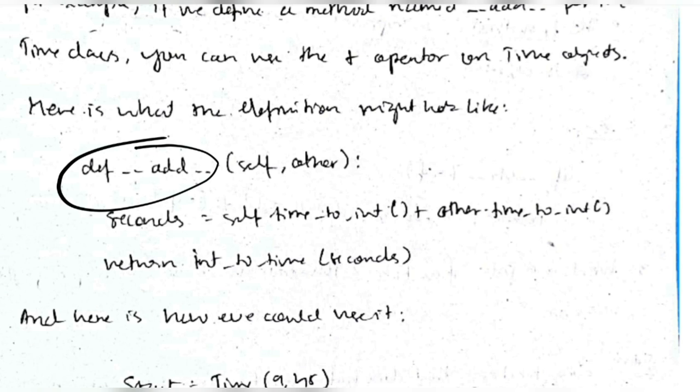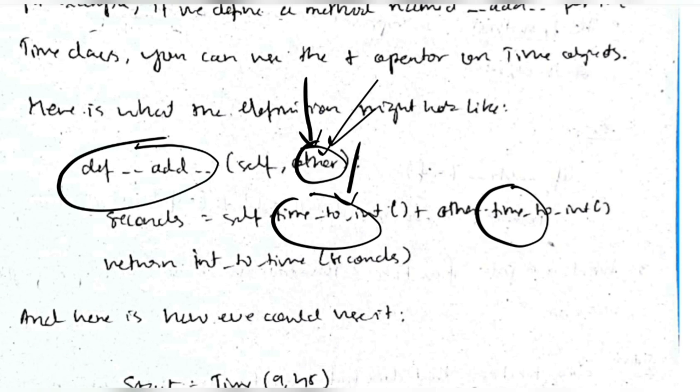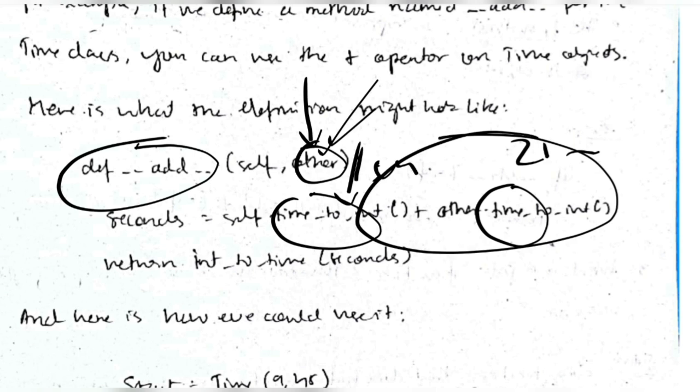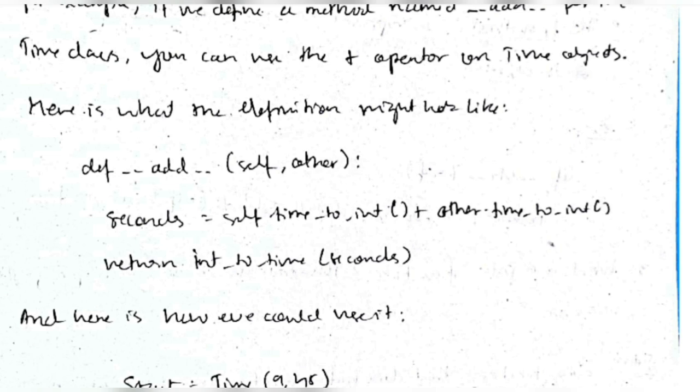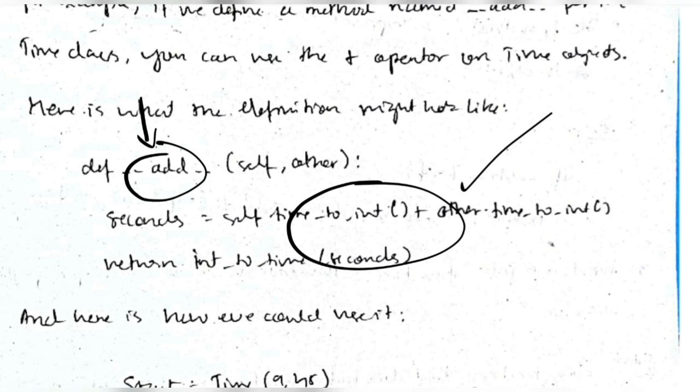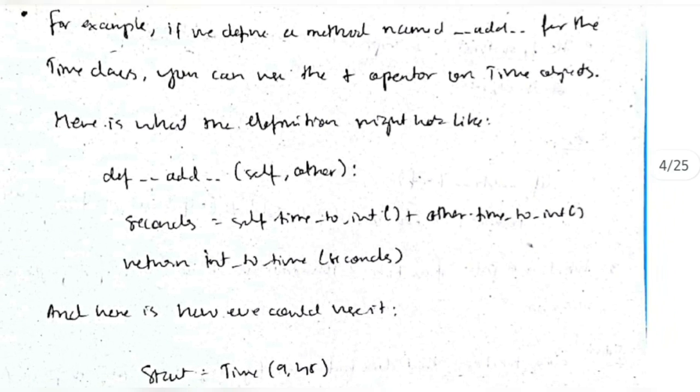I am writing the function name again and I am taking the time object here. Other is nothing but the time object. So self.time means the current time plus the time I have passed here. Like this is 1 am and this is 2:30 am. I am adding both and storing in seconds. Seconds should be converted to time. Seconds is just the integer value, so I am using int.time seconds. Don't worry about this one. The main point to keep in mind is that I am writing a function which is an inbuilt function for integers, and I am defining it for time also, so that it supports time too. So that's operator overloading.